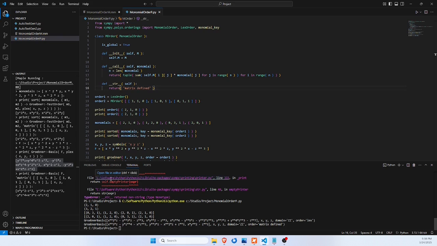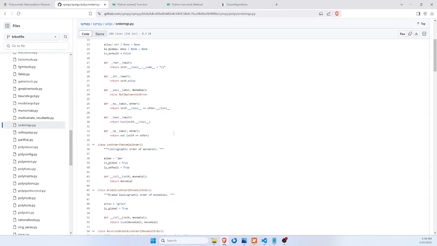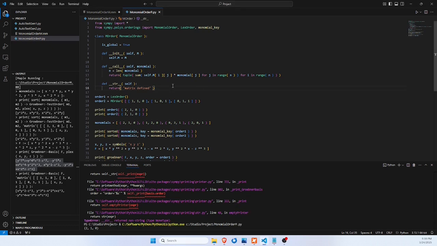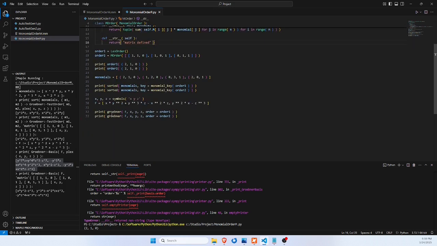But here you see the address where these files are stored. So you have a copy of this GitHub code file on your computer. You can go there and add your monomial order officially on your computer, so not repeating it in each individual file, but also you can do it outside. And it works pretty fine with monomial key for sorting them and with Gröbner.